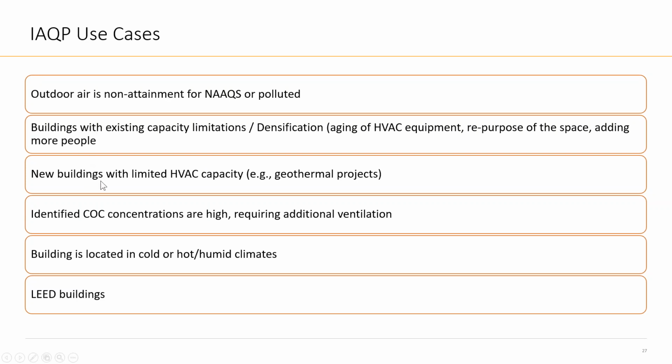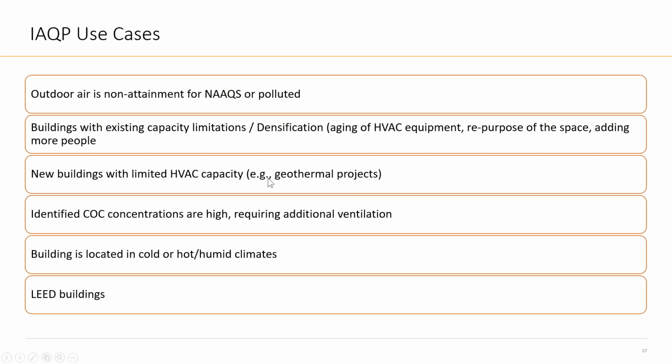If you are designing a new building and for some reason you have limited HVAC capacity, like something that I dealt with, a geothermal project. They want the building to be fully geothermal, and it's an event center. Basically, if they have a large event, they couldn't do the cooling of the outside air for the large event only using geothermal. So they said, this is how much we can afford, how much we can have, how much we need air cleaning to substitute the other requirements.